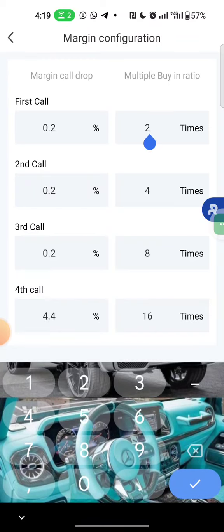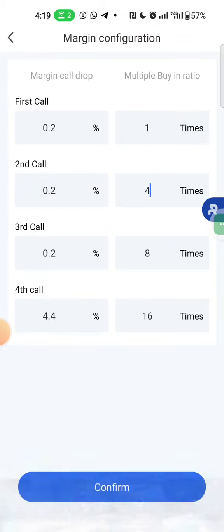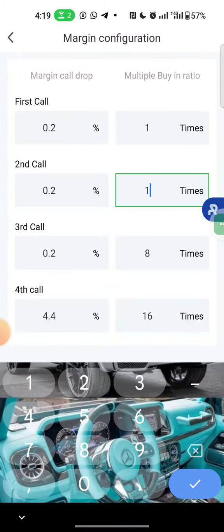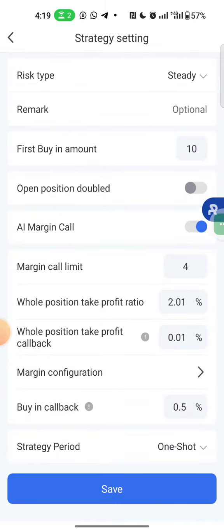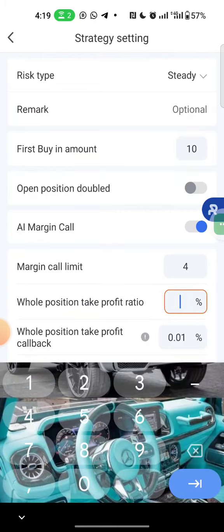Then since we are using $10, this will be 1 times 10, 1 times 10, and 1 times 10. Basically this is 40 plus 10, which is $50. If you are trading with $50, you could maybe use this. And to take advantage, if you want to keep on getting consistent profit, maybe the signal is 3%, you could decide to say my usual take profit will be 1.1, or someone may say mine will always be 2, because you want to get out of trades faster.